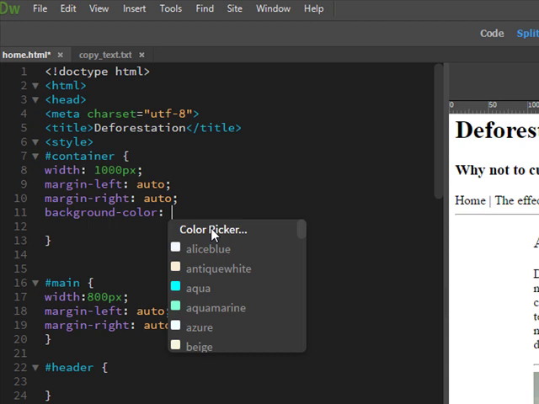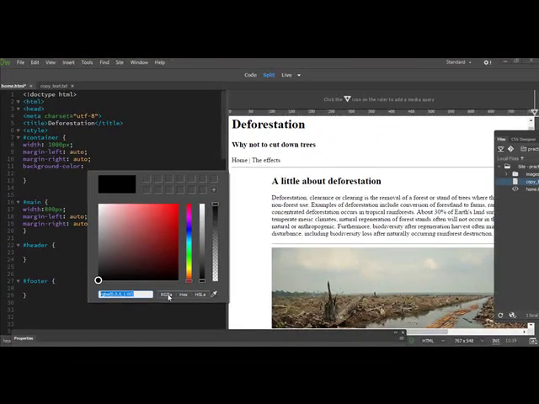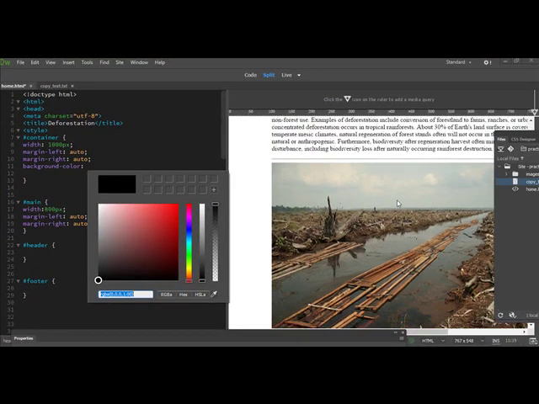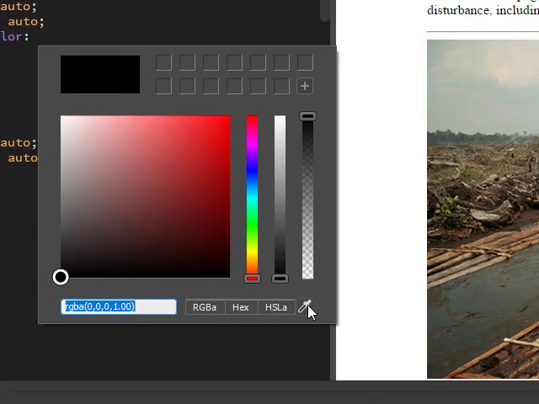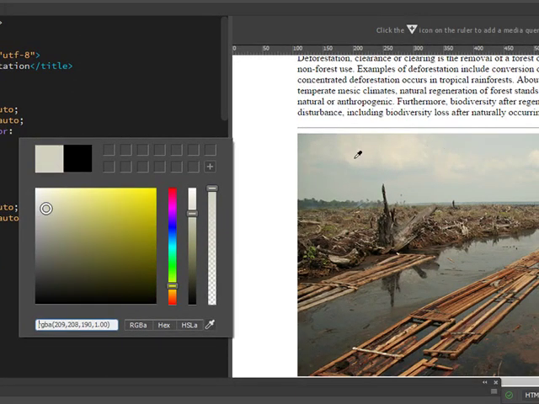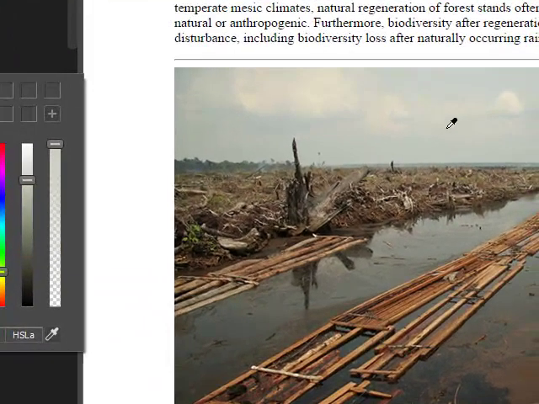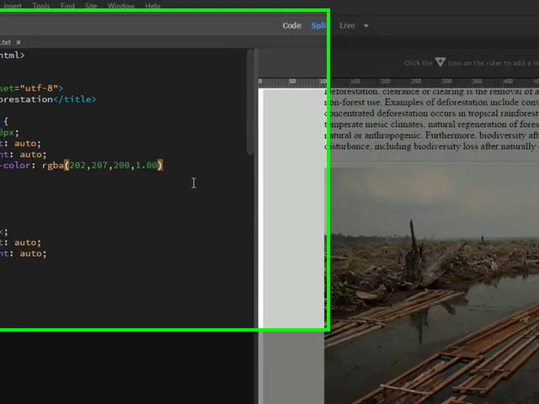And I'm going to click on the color picker. And I'm going to click on RGBA because I want everything in that. And I'm actually going to use this image for our color choices. I want to show you how you can do that. I'm going to click on my eyedropper. And I'm going to hover over this. And I can see here that that little color picker is moving around. So I'm going to let this image kind of dictate a little bit what I want. I'm going to pick for the container like a softer gray. All right, so there it is. Now if I click out, it should pop in. All right, awesome.